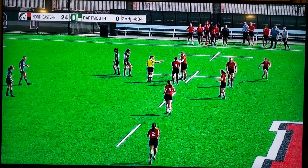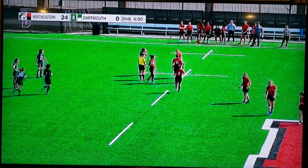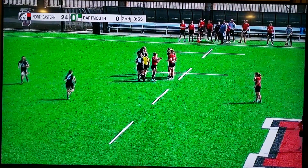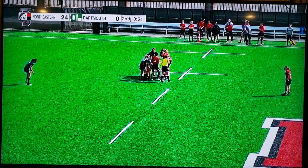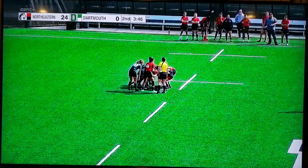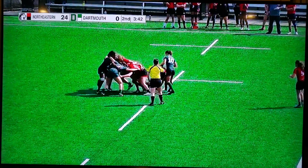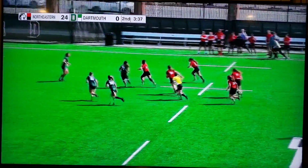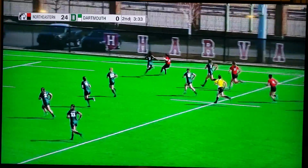Yeah, and you look at what their program has done, a program that's just continuing to grow. Claire, we've seen a lot of these programs, Dartmouth included in this, just grow and continue to push talent out of this league. And really for you, what have you seen out of a lot of these teams here in the success that they've had? I think the success comes down to a couple of things. Coaching being a big one. The programs are really able to recruit high-level coaches who are giving really, really good coaching to players across the board.